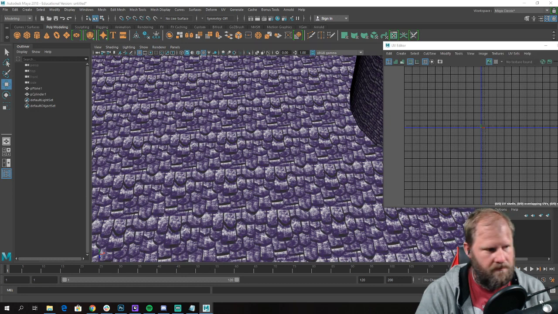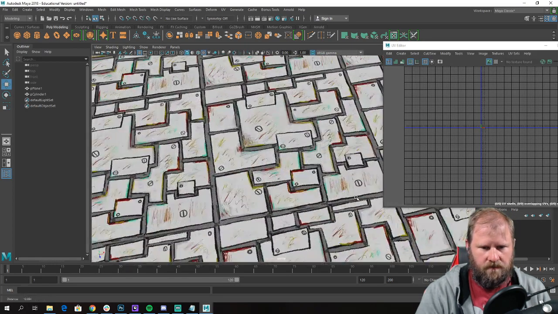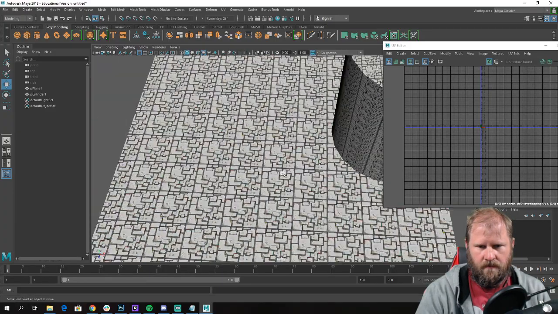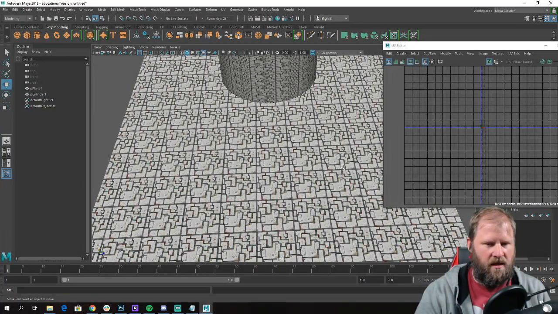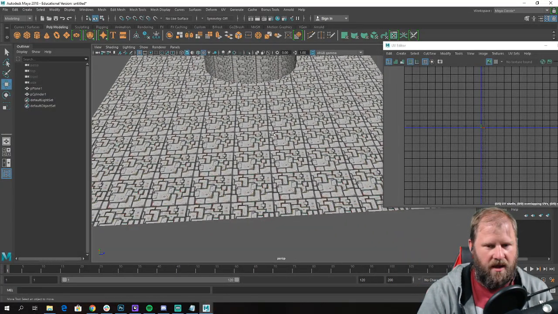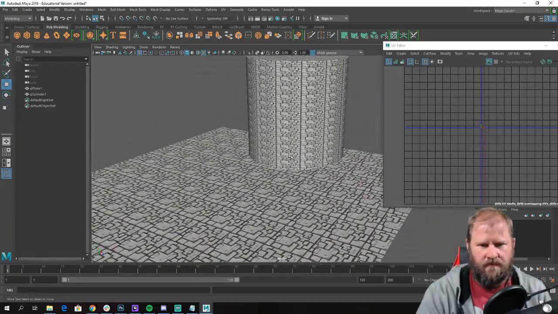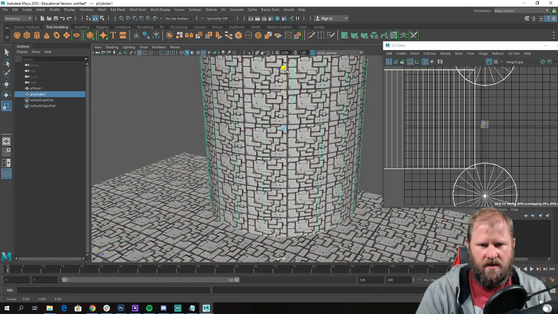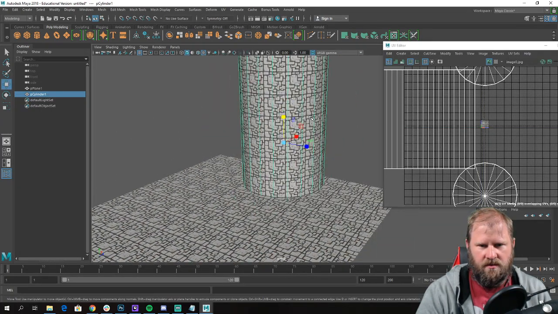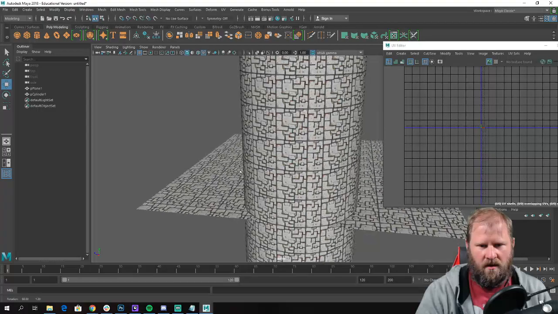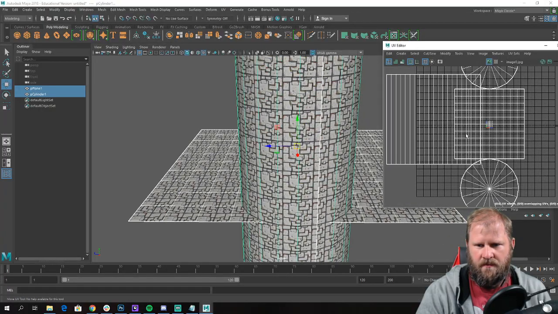Check out the next one. Very cool. So I can see that in like the floor of a very hand-drawn type of game. Very nice. I think this one stretched. So that is more like how these should look. See, they tile all the way across, except for right here. That's probably where the seam is. It's okay.